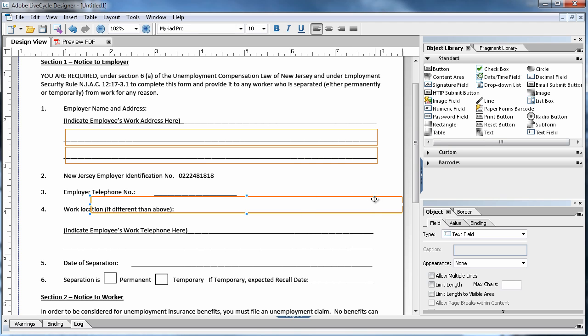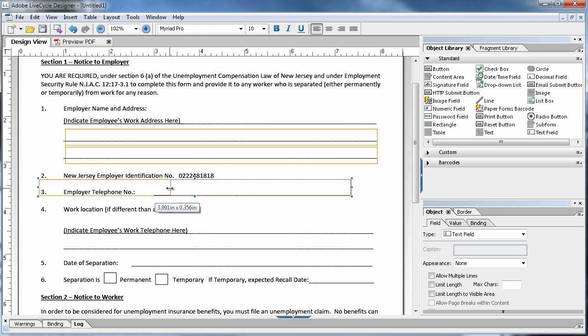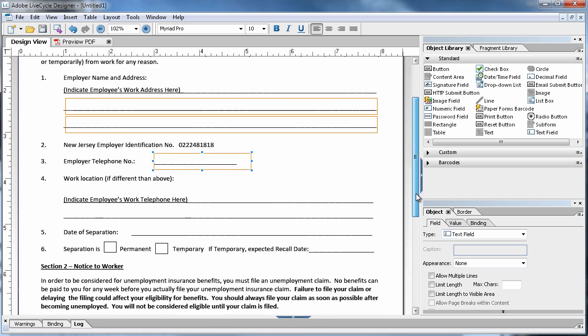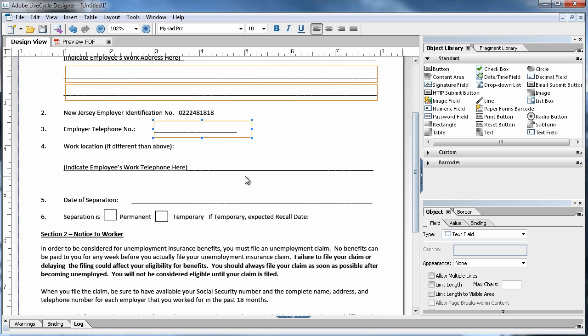I can just paste that again, and this one obviously doesn't need to be as long for this telephone number field, so I'm going to bring in the sides a little bit. I'm just going to pick it up, move that down just a little, and you can make this a little bit longer because sometimes the existing lines aren't long enough for a phone number. So I'm just going to make this plenty long so that the user has ample space to type in.